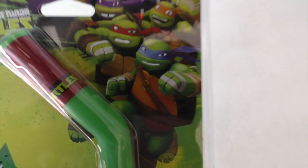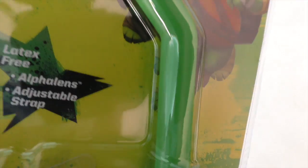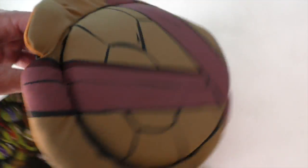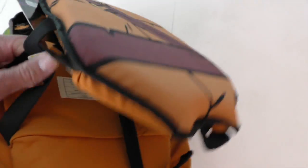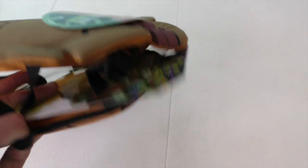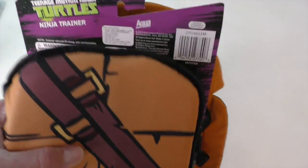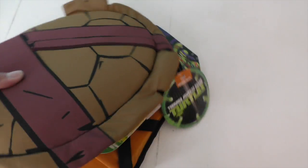And a cool snorkel that helps you breathe. Holy guacamole, there's the Ninja Turtles right there. You guys are so lucky you've got a Ninja Turtles mask and snorkel so you can see underwater to save each other with. And it's got an adjustable strap — that's perfect because I've got a big head. And it's the Teenage Mutant Ninja Turtles trainer vest. This is what you can wear when you're trying to learn to swim so you don't sink. It looks just like a Ninja Turtles shell on the back. This thing is amazing. You just put it right on and then you can swim in the water without sinking. It helps you learn how to swim. That's perfect for me.